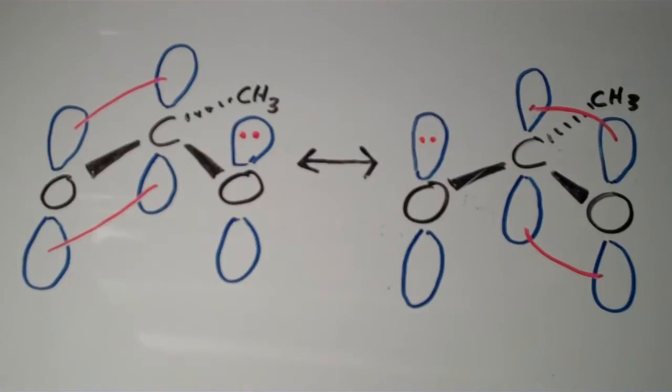So one of the things about these resonance forms is that you have to have parallel p orbitals in order to get the magic to work. And the reason why is because, as I stated in my last video, the real structure of the acetate ion is actually a hybrid between these two things. And the reason why is because these p orbitals, because they're so close to one another, they allow the electrons to be delocalized over the entire three-atom system.